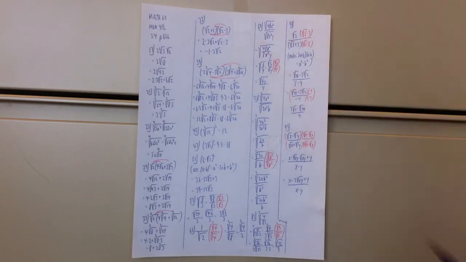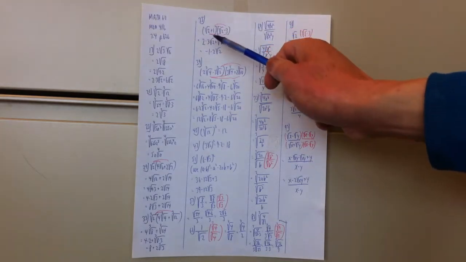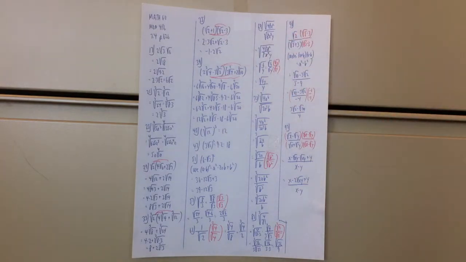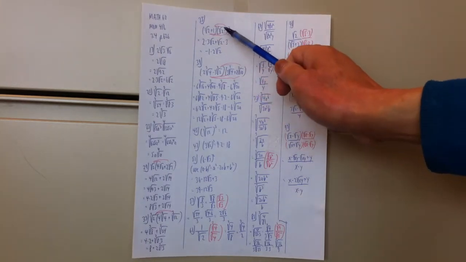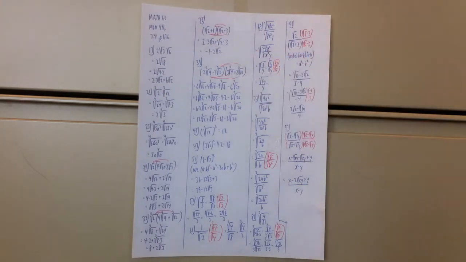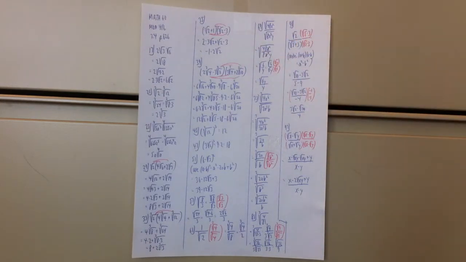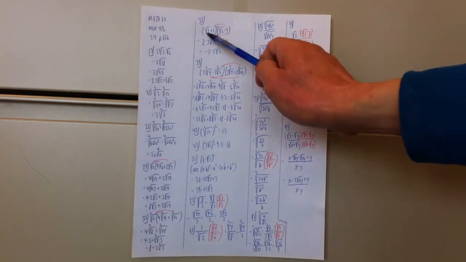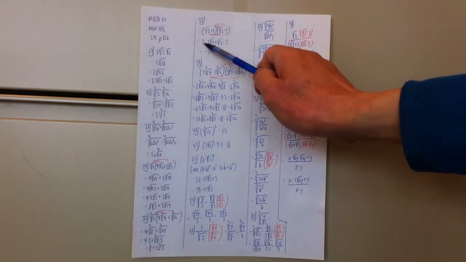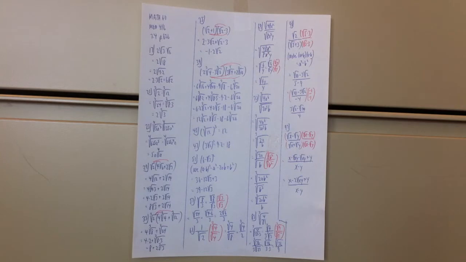And coming back up here, 35. Radical 2 plus 1 times radical 2 minus 3. That looks like FOIL, first, outer, inner, last. So I can apply FOIL. First, radical 2 times radical 2 is just 2. Yes, you could say radical 2 times radical 2 is radical 4, but the square root of 4 is 2. But normally it's easier when you see something like this, the square root of 2 times the square root of 2, you can just go straight to saying that that's 2.